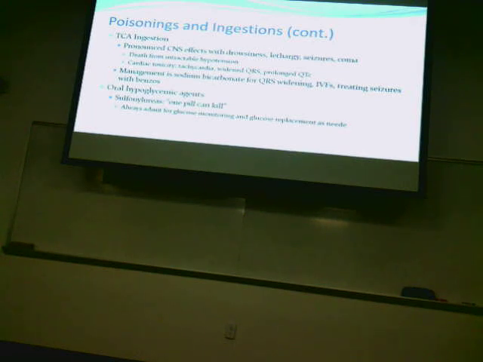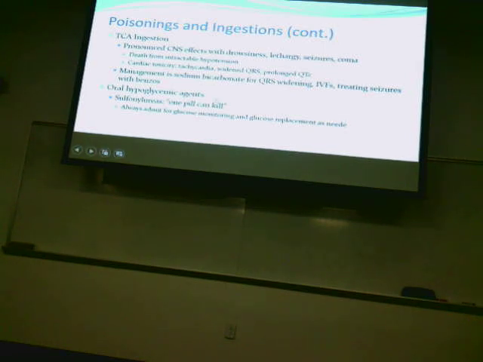Okay, TCA ingestions, so you have CNS effects, and these are really deadly because of the intractable hypotension and the cardiac toxicity with tachycardia, widening QRS, and prolonged QTc. So the cure for this is sodium bicarb to prevent the QRS widening, IV fluids, and treating the seizures with benzos. And you want to follow the EKGs after you give the sodium bicarb to see that the QRS is narrowing appropriately.